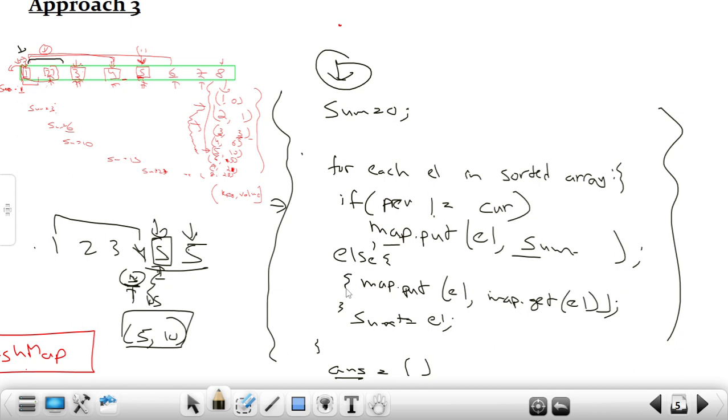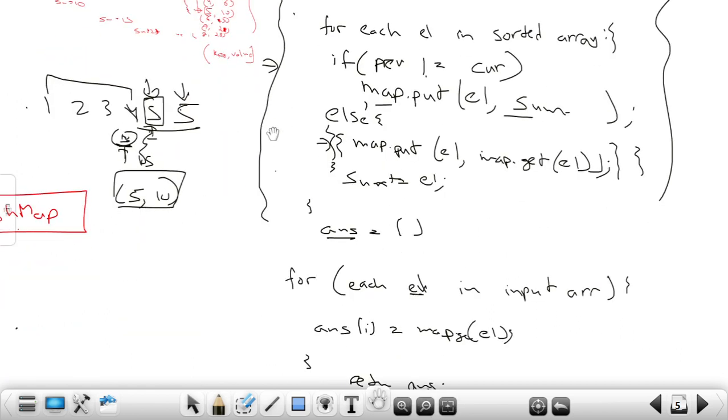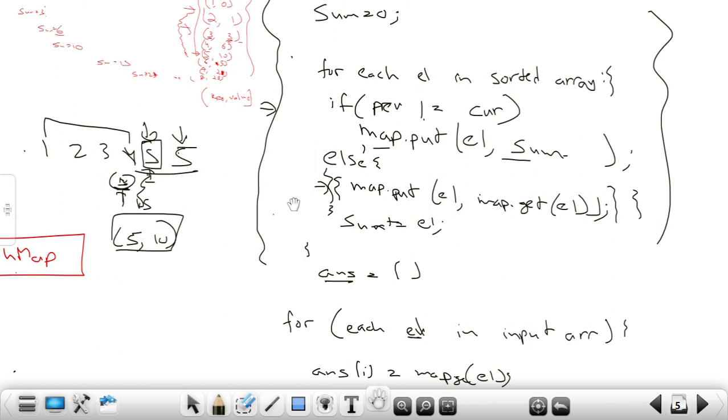Even I don't think we need to put the value for this, but since I have solved the problem this way, that's why I'm telling you. But okay, you can try out not putting this value, and then you can tell me whether it's working or not. Okay, so this is the approach that we need to follow. I hope the approach is clear to you. Let me show you the code.